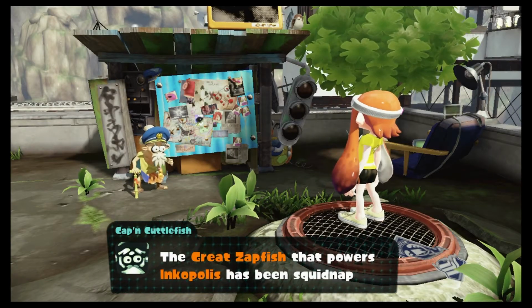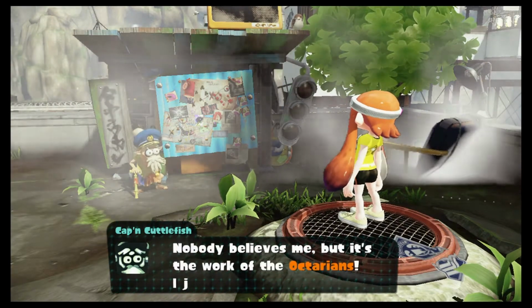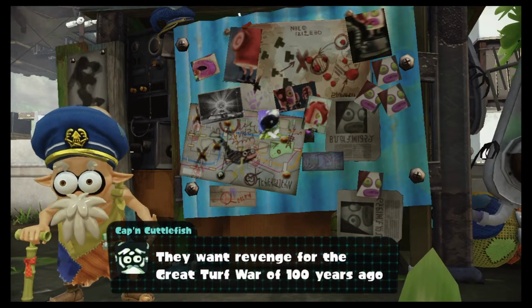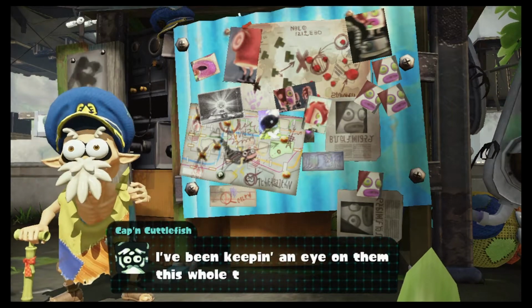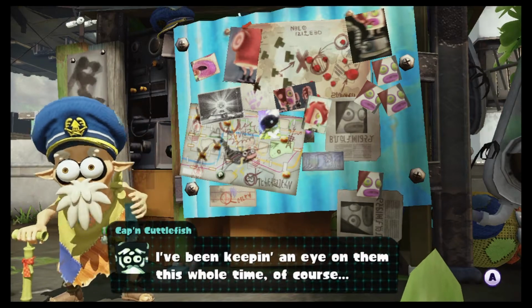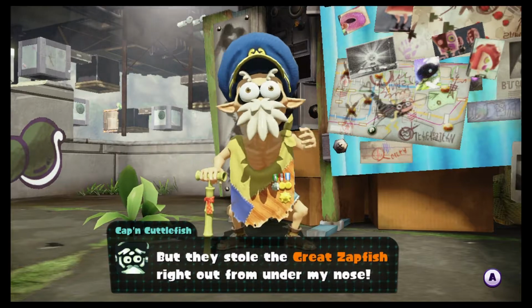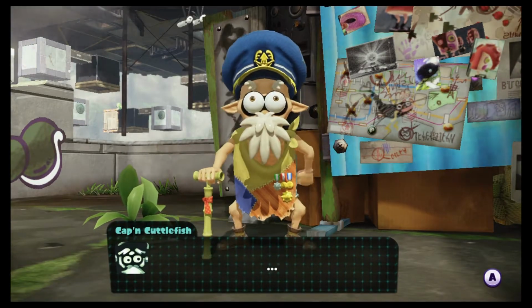The great Zapfish that powers Inkopolis has been squid-apped. Nobody believes me, but it's the work of the Octarians, I just know it. They want revenge for the great turf war of 100 years ago. I've been keeping an eye on them this whole time, of course. But they stole the great Zapfish right out from under my nose. Please, you gotta help me rescue the great Zapfish.